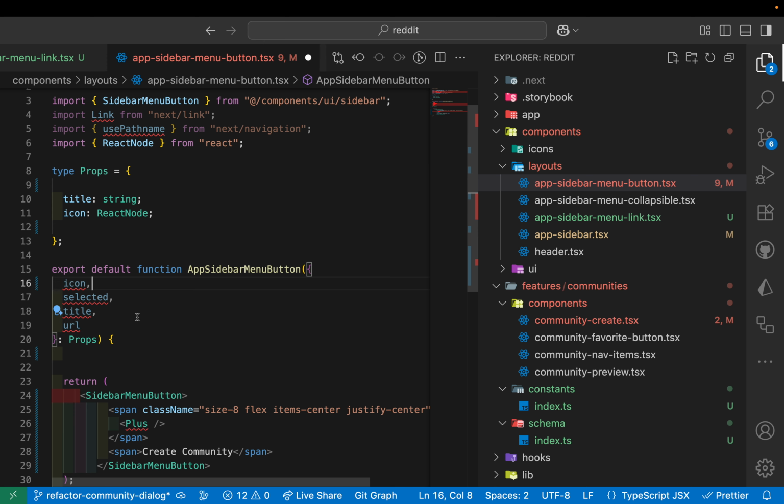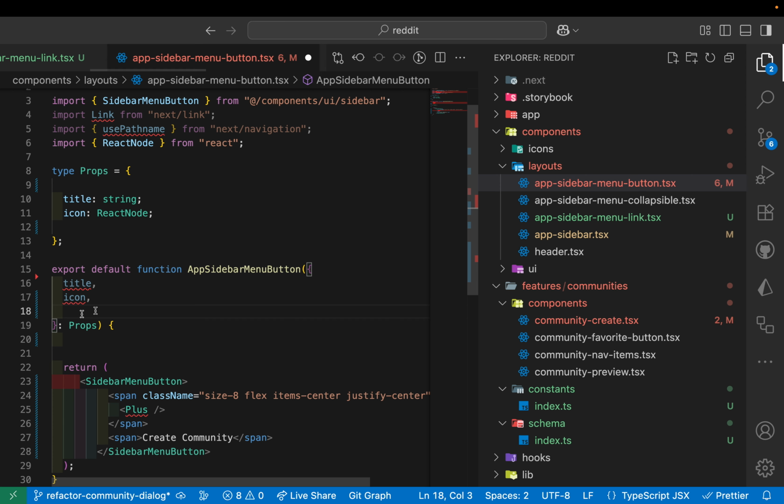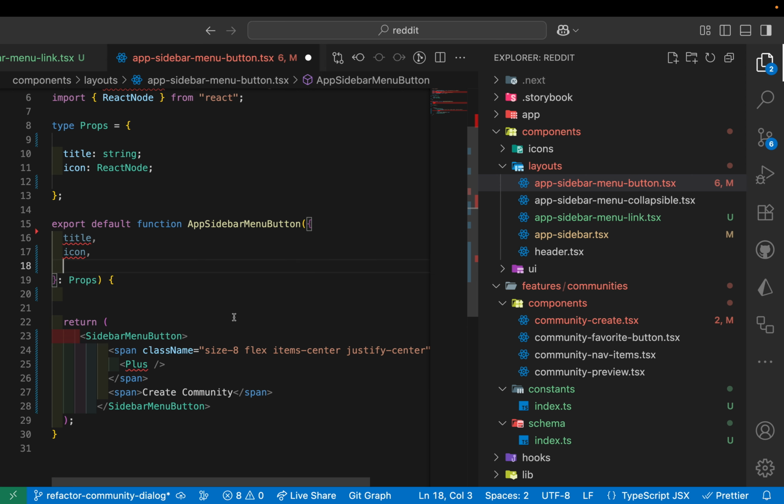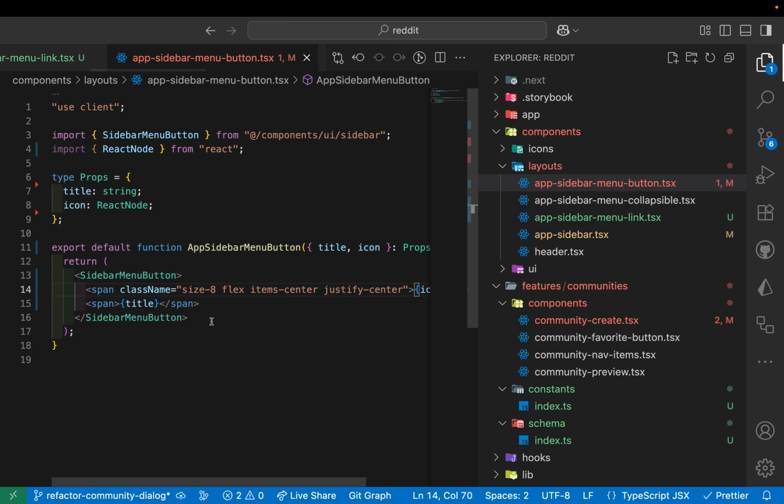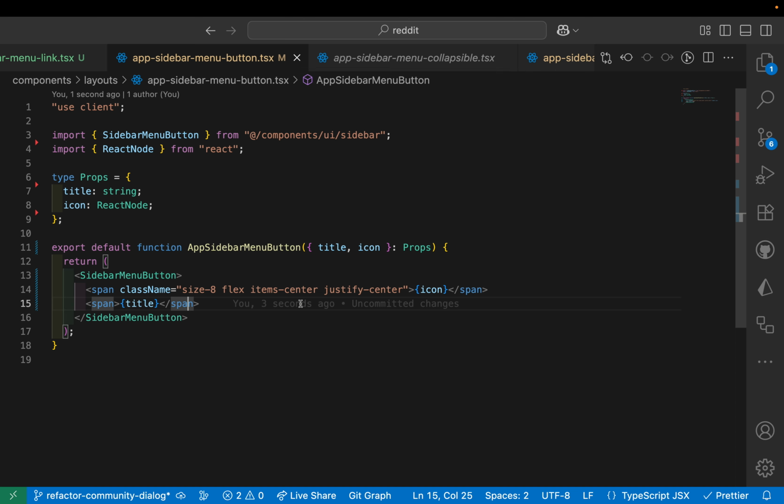Icon. Oh, sorry, icon needed it, right? So I just needed to remove these two. Okay, looking good. And then here we need to accept dynamically now, right? Because this is reusable, I cannot just do it as before. Yeah, looking good. Then it's a little bit leaner, right?